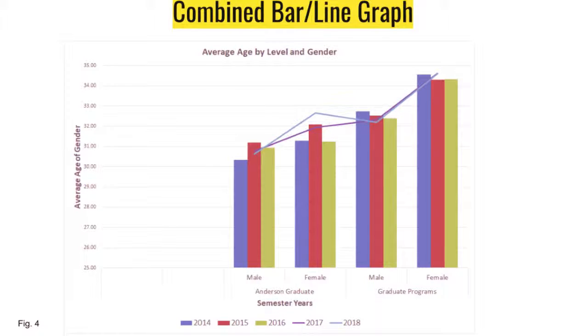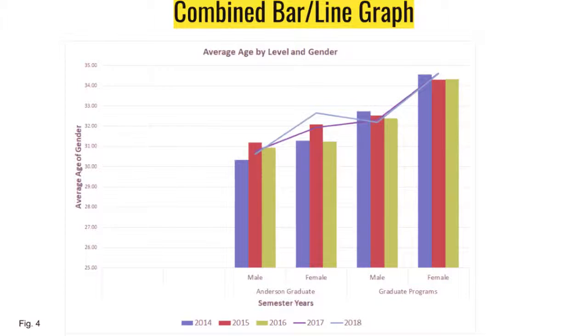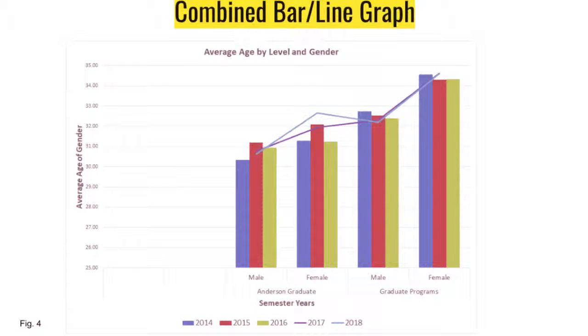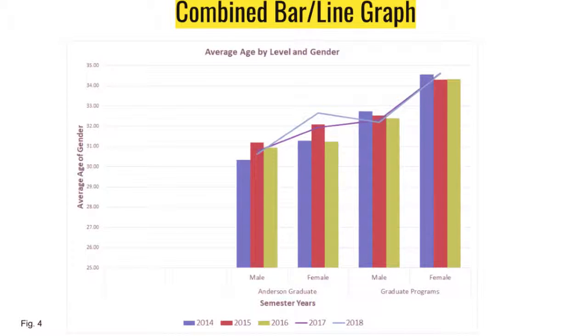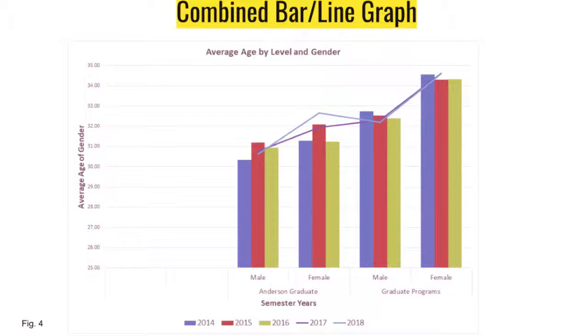With the need considered for the new audience, colors in the chart were carefully chosen to clearly and attractively represent the new data. The bars indicate the average ages of male and female students over the semesters between 2014 and 2018. As well, the lines emphasize a clear view of average ages at each interval in the bars.